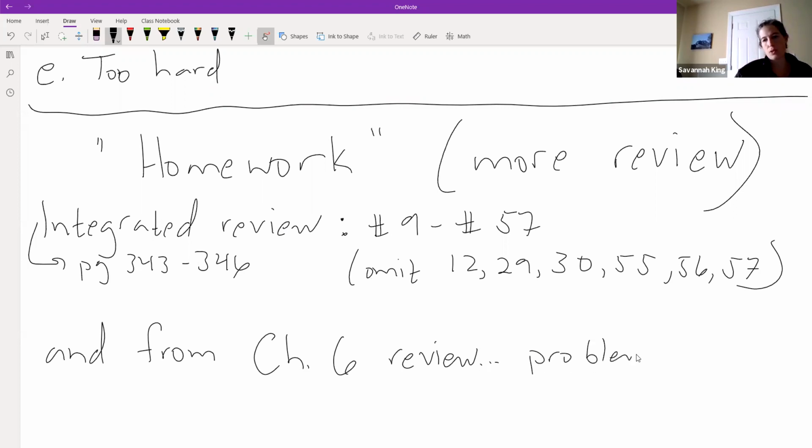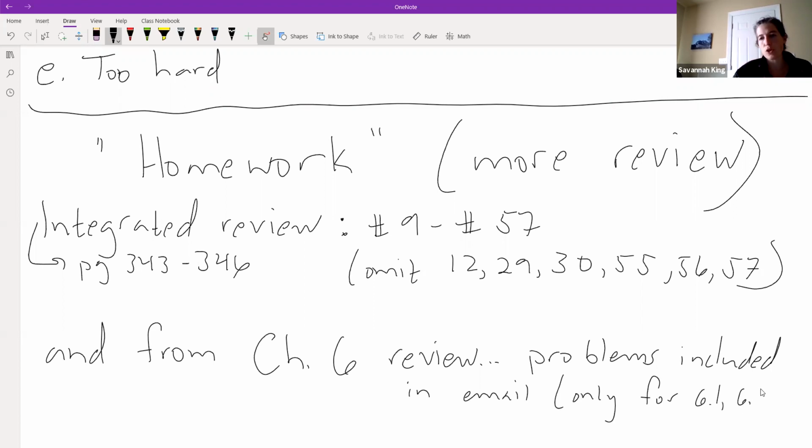The problems are included in the document that I will send you by email in a minute. I'm sending you the answers. And these are only problems for 6.1 and 6.2. So 6.1, 6.2 was an age ago. That was exponent rules. So I wanted to give you some problems to start reworking. If you feel okay about the factoring, you can leave the rest of this integrated review that we did some of today for later, closer to the test, and focus for the next couple of days on some of this old stuff, 6.1 and 6.2.